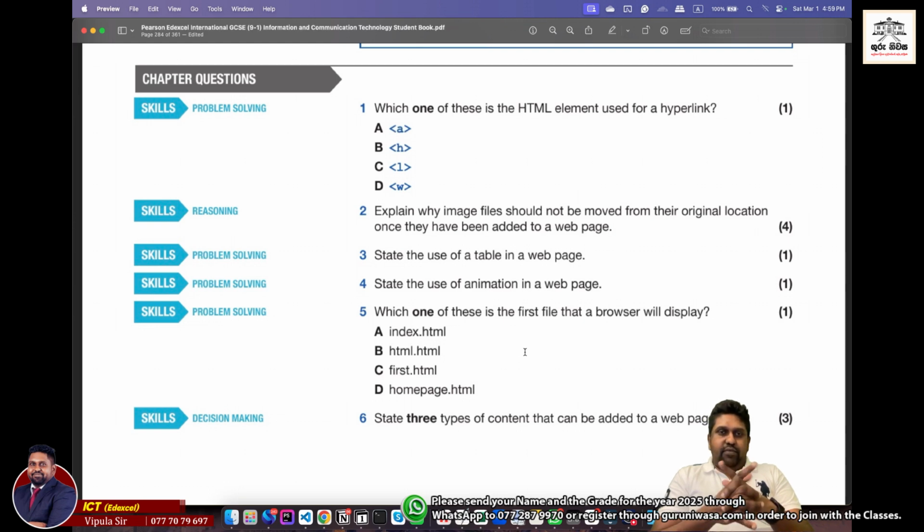Not technically only a browser, this is part of a server system as well. Servers tend to look for a file called index.html. So when the web server loads up a web page, it always looks for this particular file and uses that as the home file or the base file.